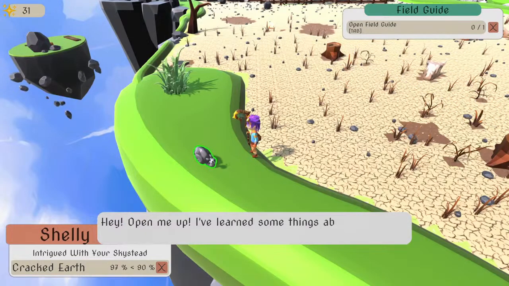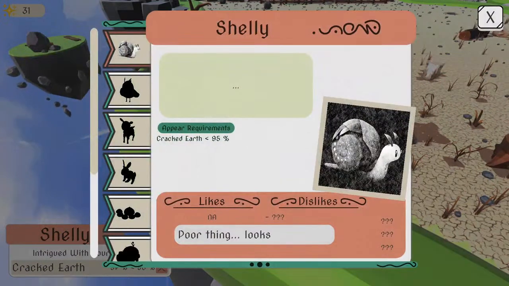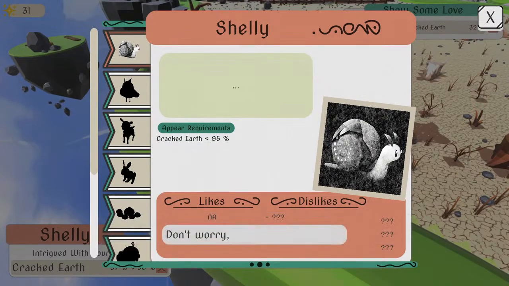Open me up. I've learned some things about our visitor here. Oh, okay. Looks kind of sad. Sad? Why is it so sad? Leave the Skystead outskirts unless we make things nicer for it. Don't worry, I know just the thing.